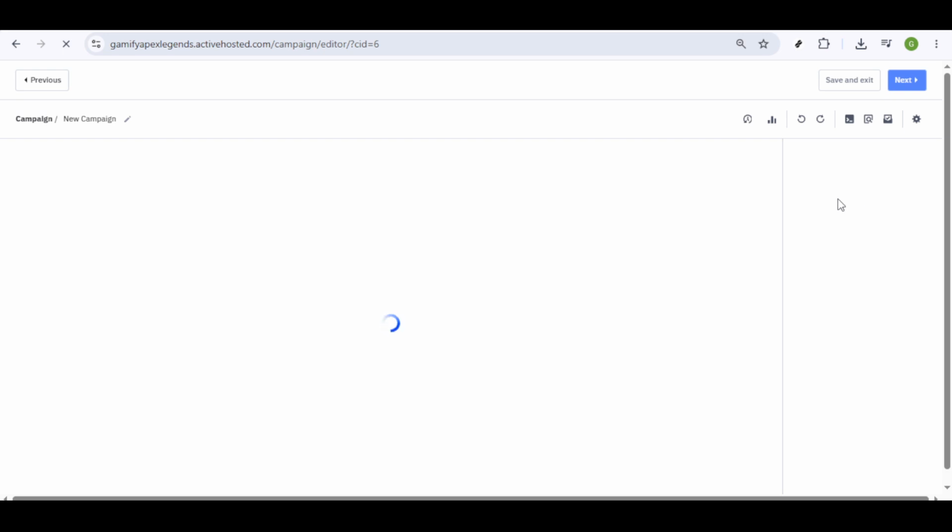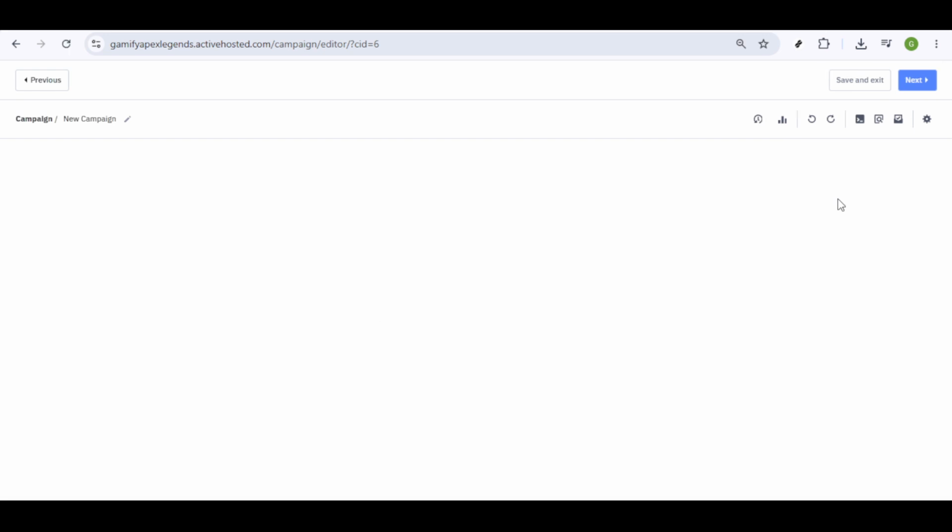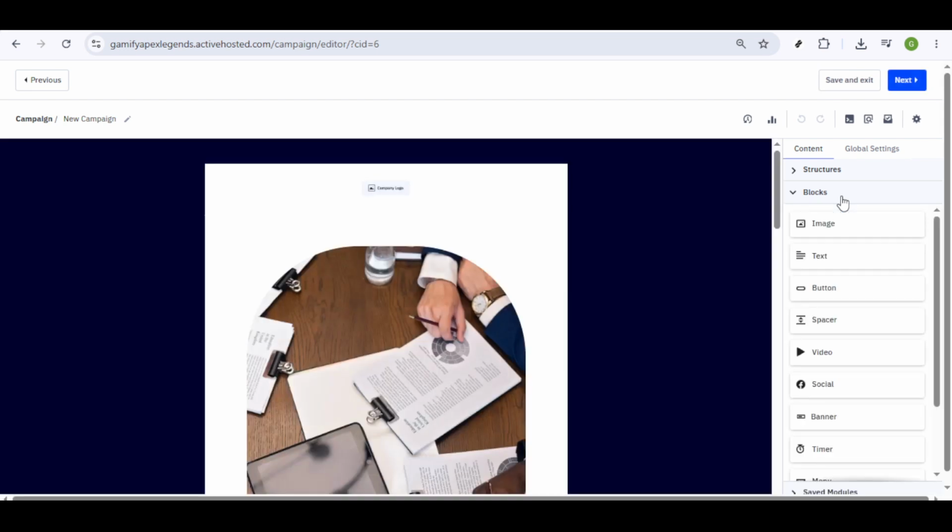Now let's delve into enabling conditional content for your chosen block. First, select the content block once again and open the block settings panel if it isn't already visible. You're looking for the option called either conditional content or make conditional. It may vary slightly depending on the ActiveCampaign version you're using. Click on this and you'll be given the opportunity to enable the option, setting the stage for your personalized content magic.